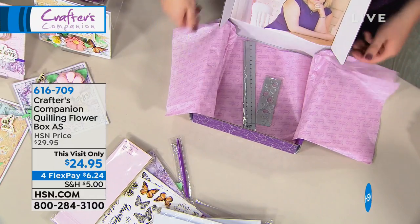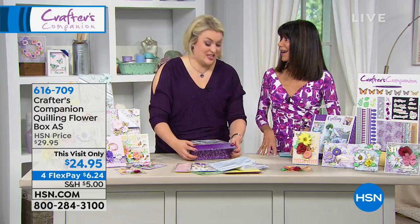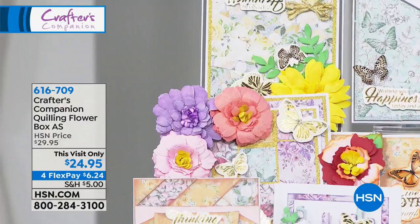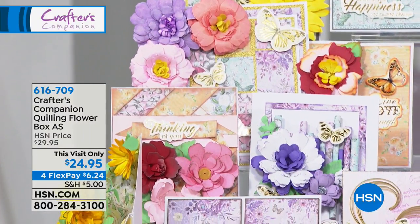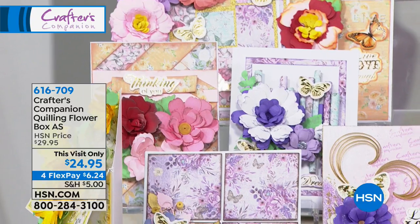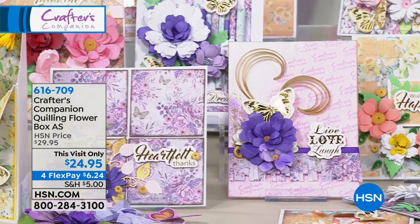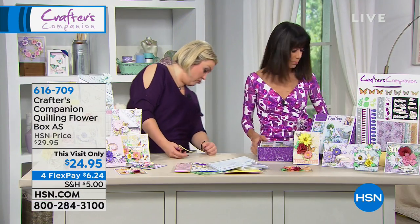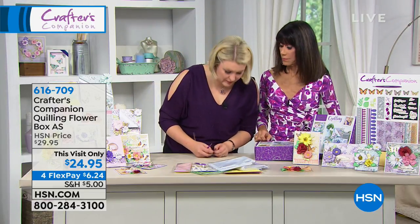There's an awful lot of stuff in this box, beautifully packaged — a perfect gift. With the holidays coming, if you've already got the subscription you could buy another one of these as a gift for someone for Christmas because it's going to wrap up beautifully. One extra product I'd recommend is the red liner tape — it sold out this morning, but it will be back on the website.